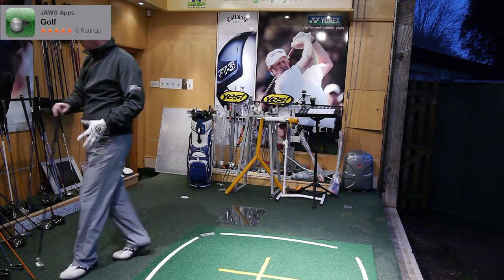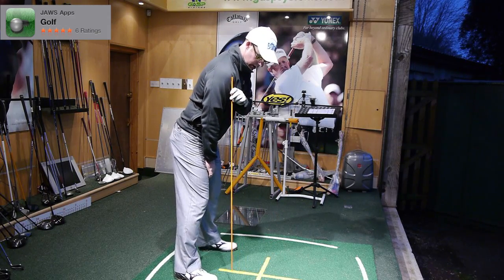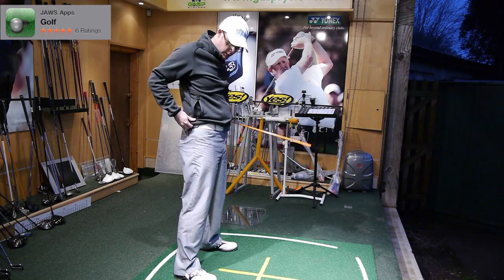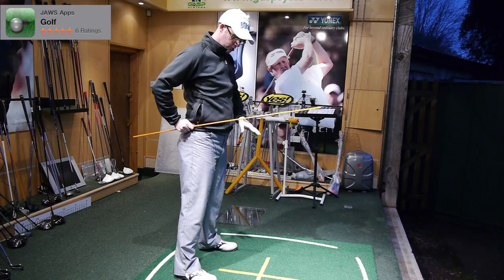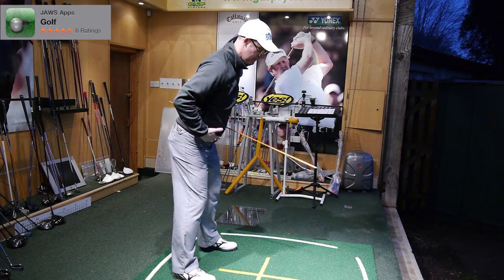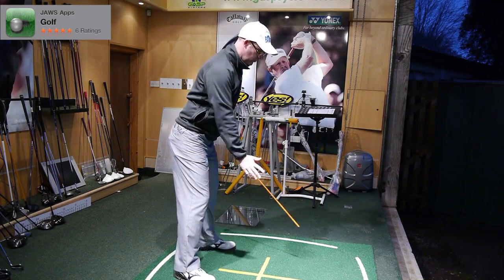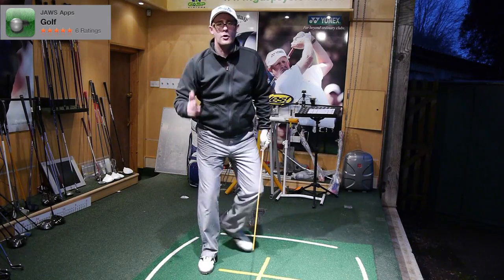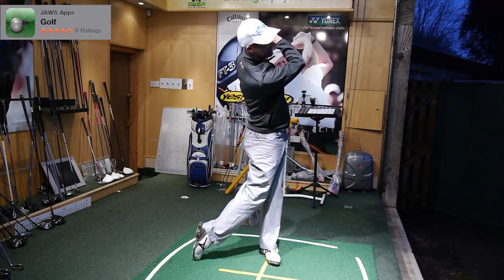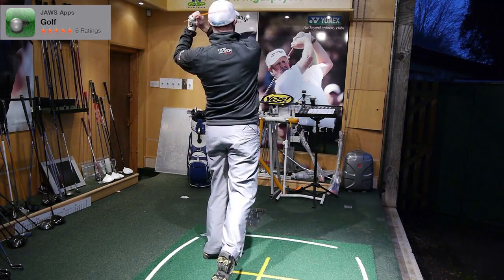So it's posture, posture, posture for you guys. You've got to be thinking about starting your swings, and a good way of practicing this is in front of mirrors, just looking at yourself, just getting a feel for your posture, with your shoulders falling in front of your toes — really feel that you're almost pushing your belt buckle down towards the ball. For lots of you, your belt buckle shoots out in front of you. You've got to be trying to push your belt buckle down towards the ball, and then during your swing, really trying to feel that you're staying in that posture, staying over the ball, keeping that backside out, shoulders forward. On the way through as well, you've got to start thinking about turning your weight onto your left heel, really turning your left pocket back and out, throwing the weight back onto your left heel as you come through, finishing in a position where you've still got that bit of spine angle, that bit of lean. Get rid of finishing quite upright.